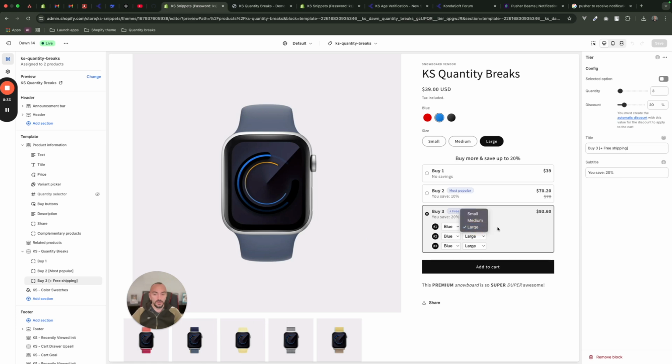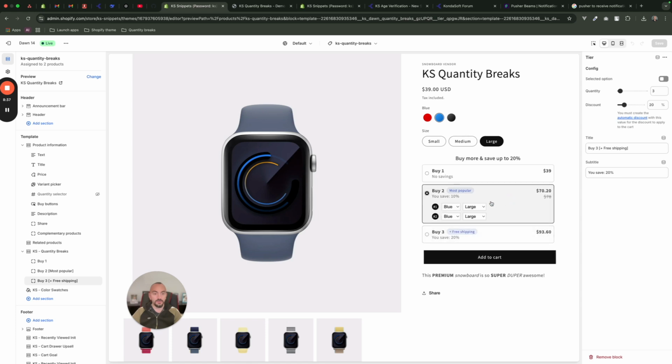And also another thing is, normally some variants might have different pricing. For example, I can see here the pricing is something like $70, but if I change the option here, you can see that the pricing has correctly updated based on this variant here, because these variants have different pricing.